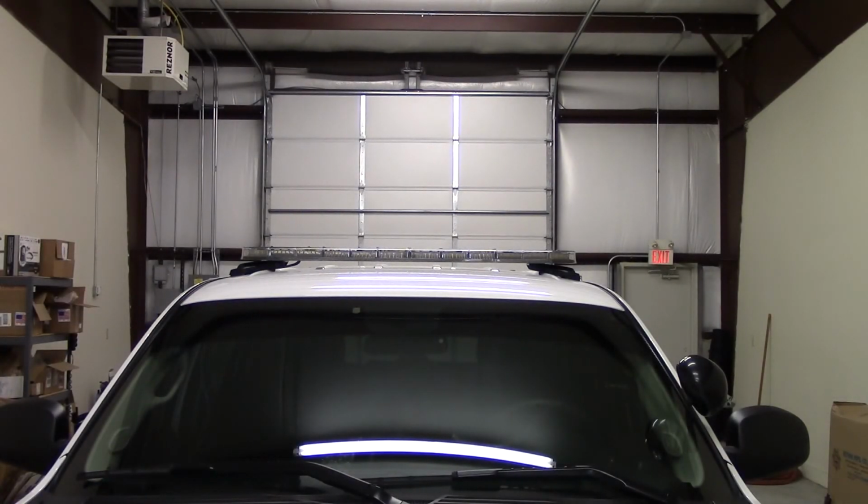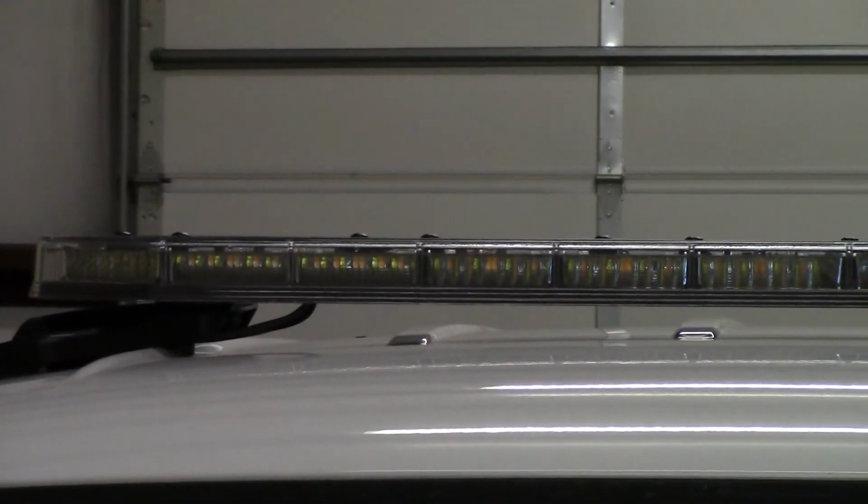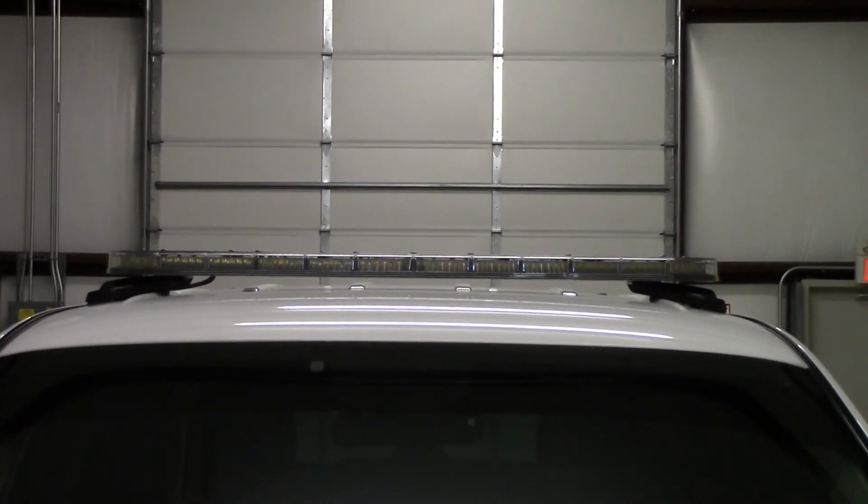So anyway, this is the Federal Signal Integrity Light Bar, using a ton of technology built inside, 100% American made by Federal Signal, 5-year warranty on it.